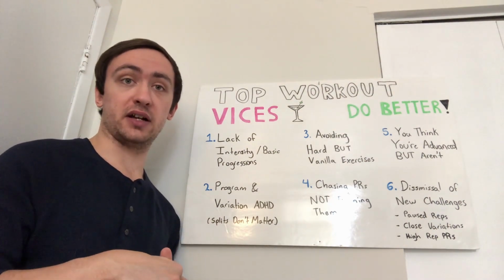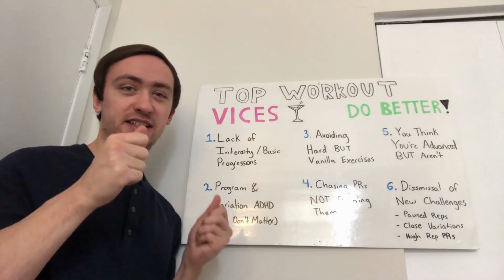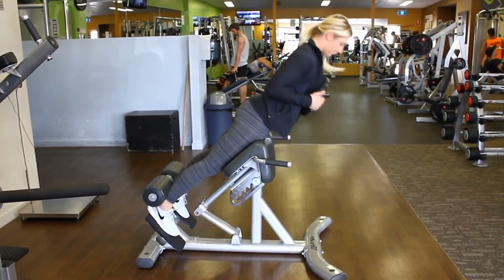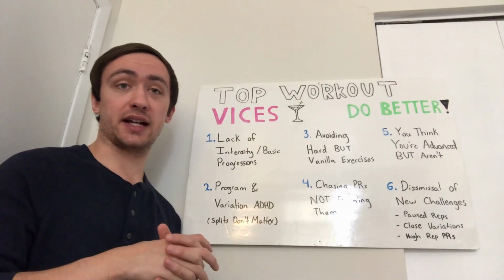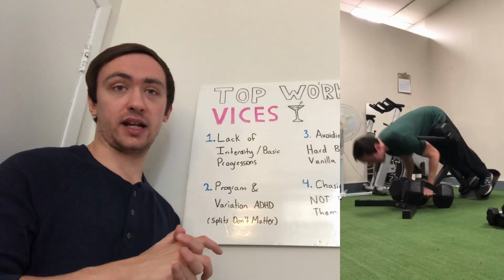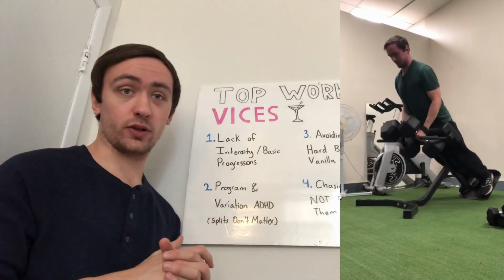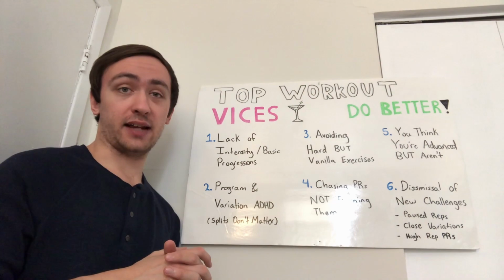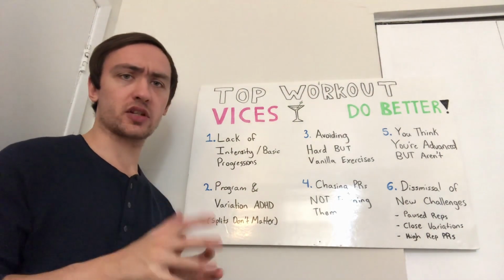Try 65 pounds. Try it holding at least a plate. Okay, if you're not using at least a plate, you're probably not growing. And even then, you'd be surprised. Some of my recent PRs were 200-pound back extensions for 3 reps and 180 for 7. So if I can do that, you can certainly start with half of that and make some solid gains at the very least. Overall basic progressions.